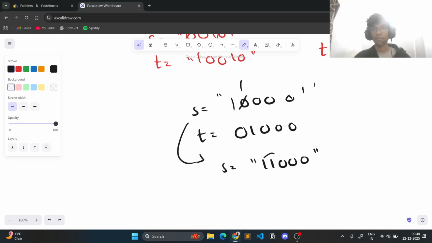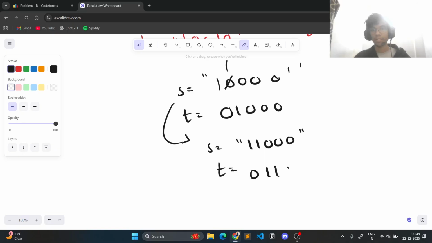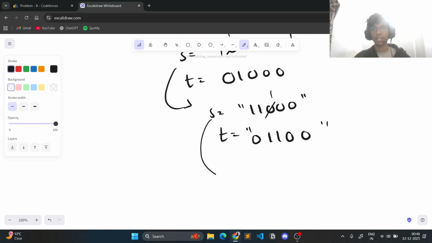So I could perform a shift right by 1 again, so this 0 will actually go here, and these will shift by 1, so my new t would be 0 1 1 0 0, right? This was 1, this was 1, this is cool, this was 1, this was 0, we'll leave it as it is, but this was 1 and this was 0, so we'll set this by 1 again, so my new string s would become 1 1 1 0 0.